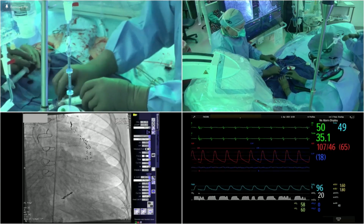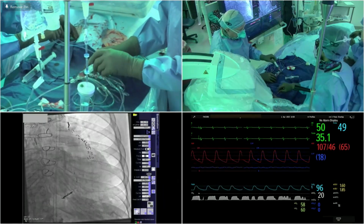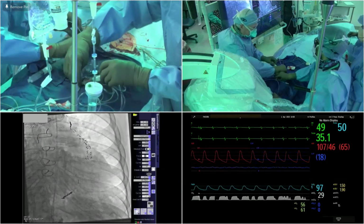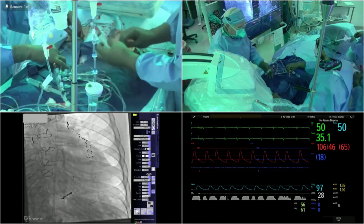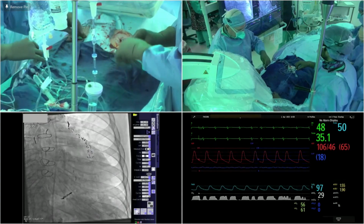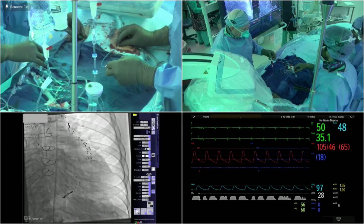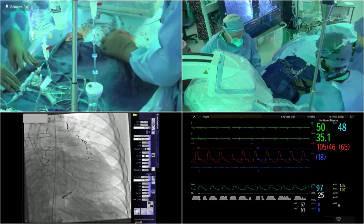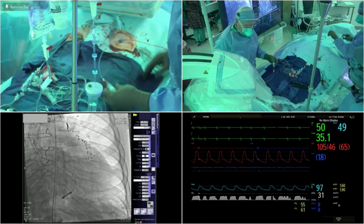We put a temporary pacemaker in on the femoral vein and have it for two reasons. One, to rapid pace for balloon inflations, and also in case there's heart block. Lately, on selected cases, we've been pacing off the wire that we have in the left ventricle for the TAVR deployment. So we'll be doing that here. Do you have the alligator? Okay. Ready to inject for 10.